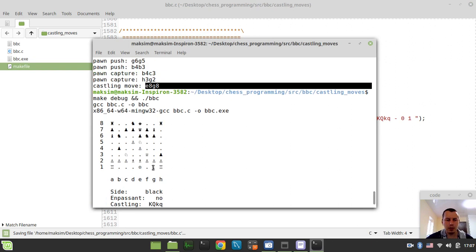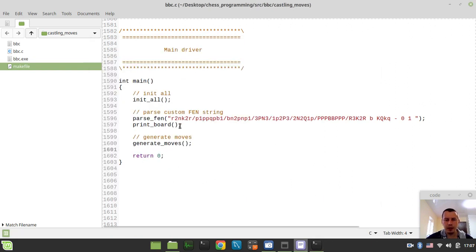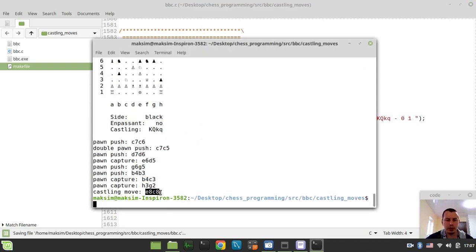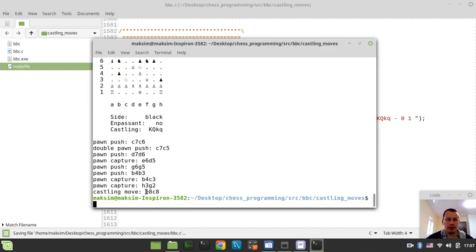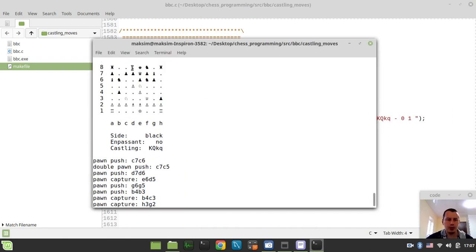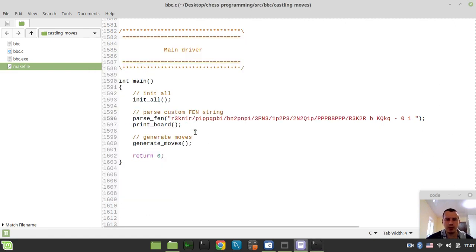Still here, same. And now let's test one knight, so only queenside. Knight on b1 and e8 to c8. Yeah, only queenside.